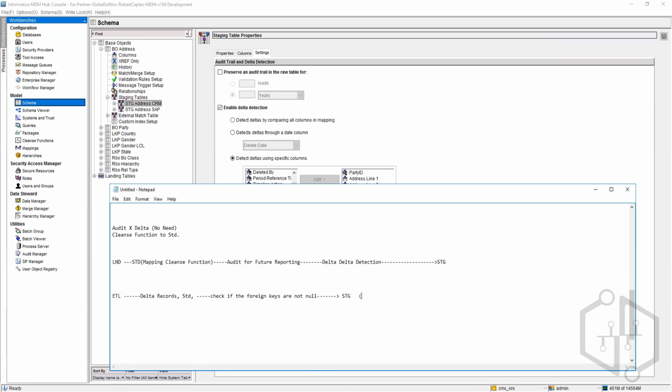Some people also call this the modern architecture of MDM, where no landing is needed.